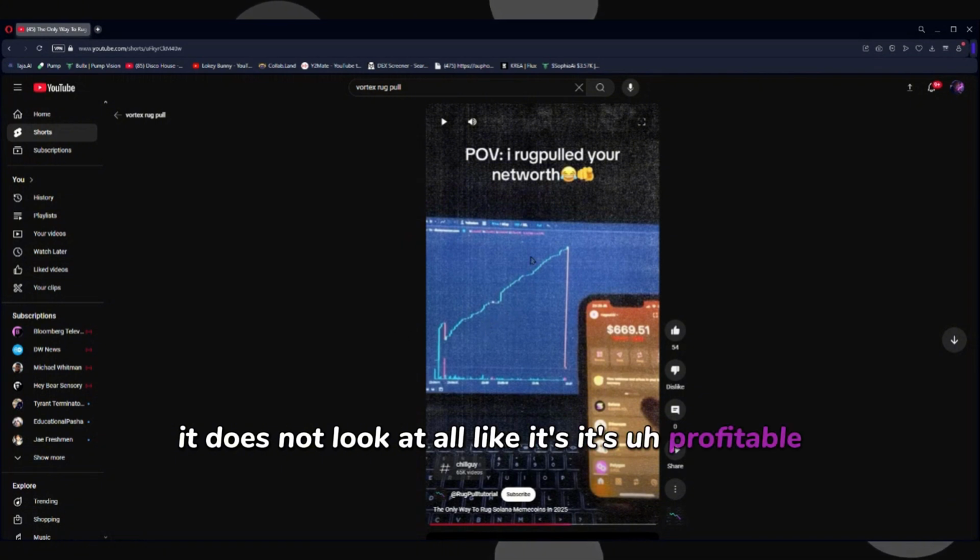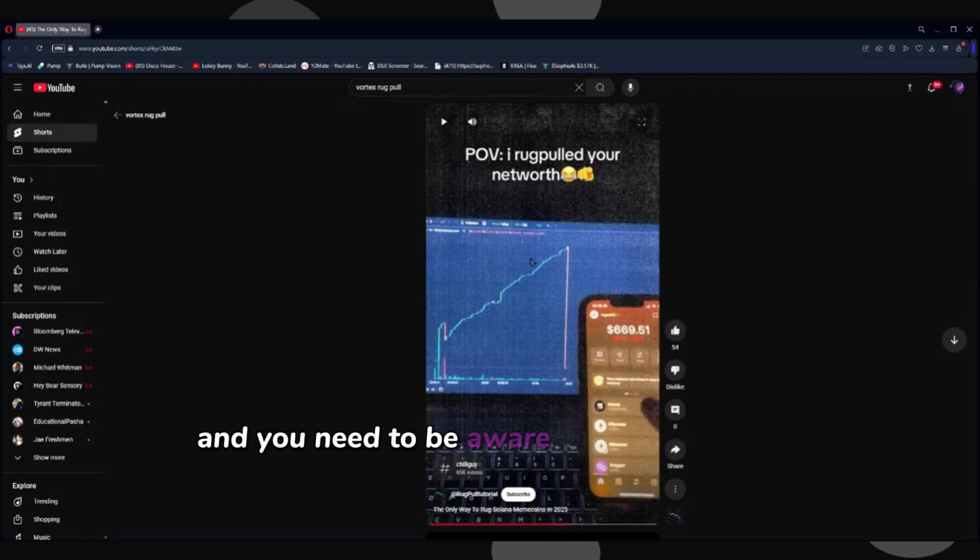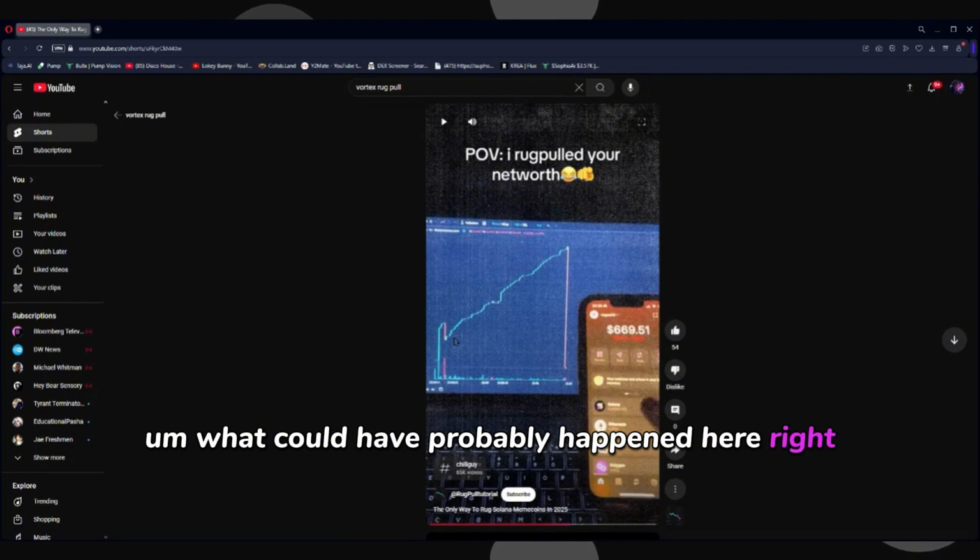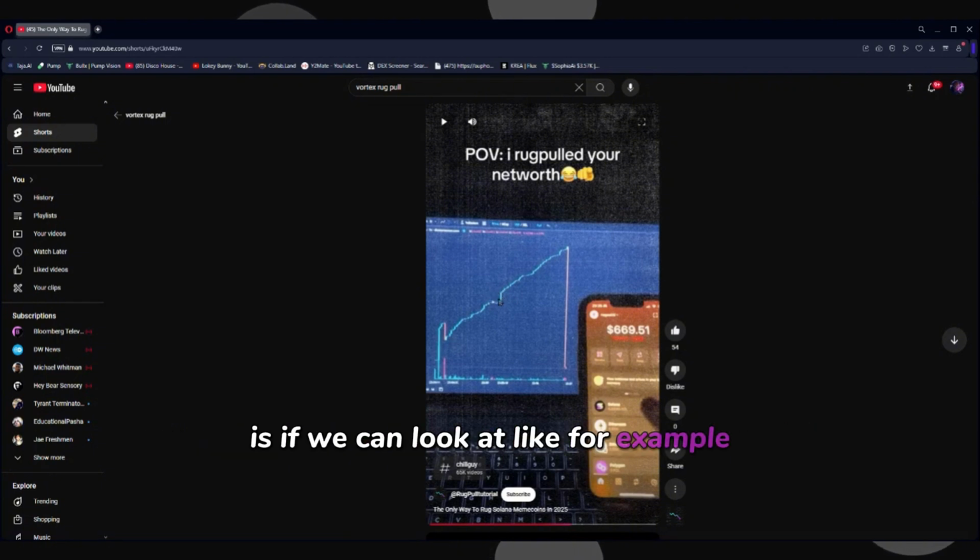it's profitable. And you need to be aware of LARP, because LARP is basically showing you profits and then you expecting to make some type of profit after doing the same thing. But in reality, if you look at the numbers here, what could have probably happened is, for example, this big green line here is definitely a big buy.